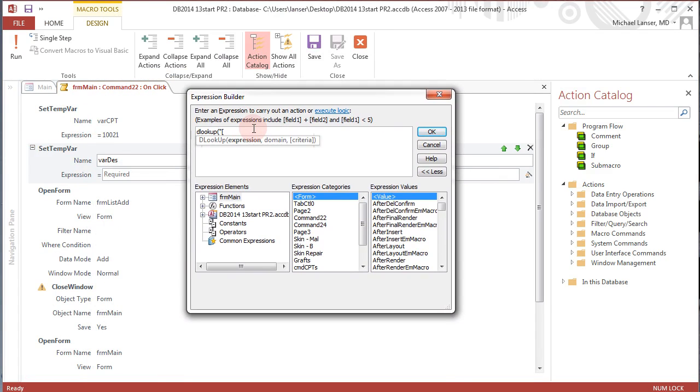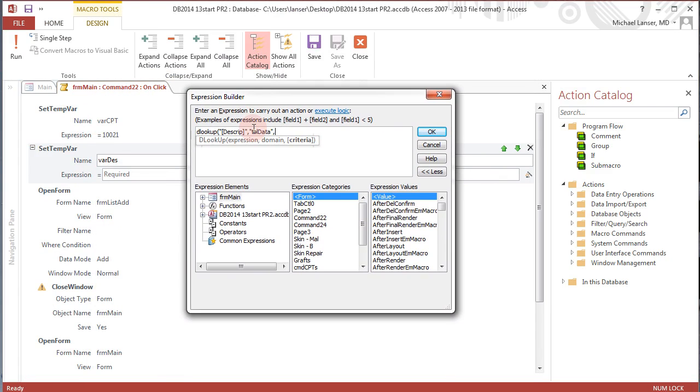As you may recall, the field was called DESCRIP. Close brackets, double quotation marks. As I hit a comma here, it's going to move to bold the thing called domain. The domain that we're going to look in is TBLdata, another close quotation marks and another comma.